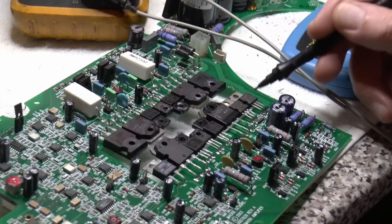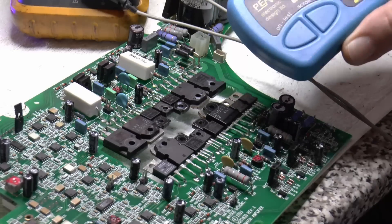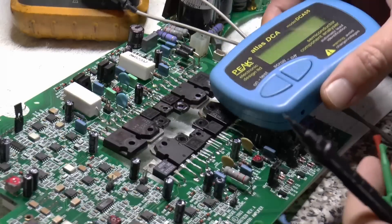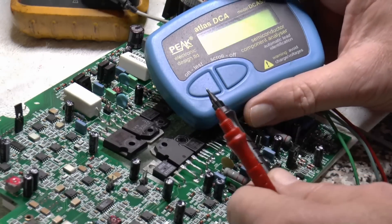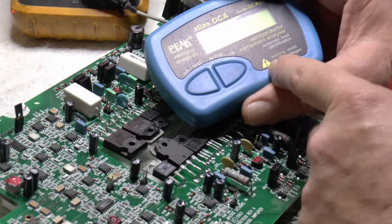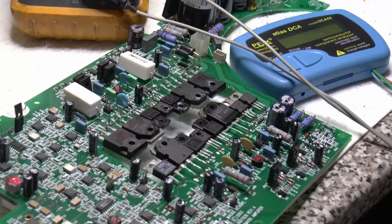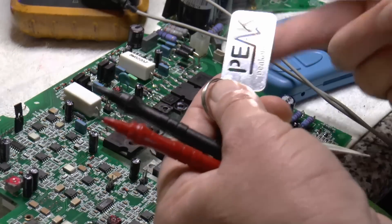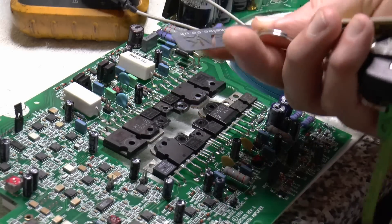I took some of these out and tested them. If you're not sure how to test a transistor or FET, it's easy to use one of these testers. I bought this from Farnell years ago - it's made by Peek Electronics in the UK. Don't test a component in-circuit if there's more than 5 volts of charge on the cap, or you'll blow it up. It's controlled by an 8-bit microcontroller, so anything over 5.5 volts on a pin will destroy it. I blew mine up testing an in-circuit component, sent it back to Peek Electronics, and they repaired it for 25 pounds including shipping.